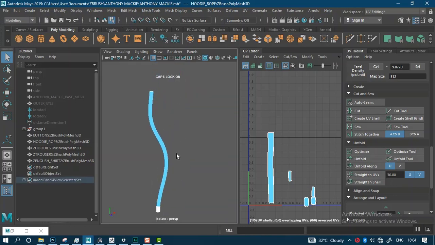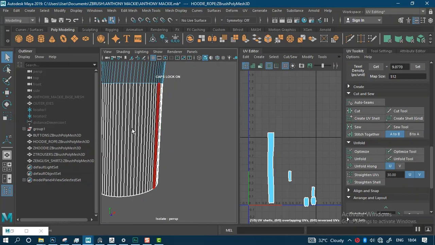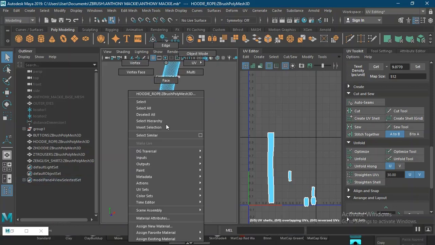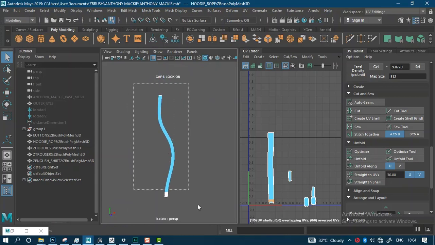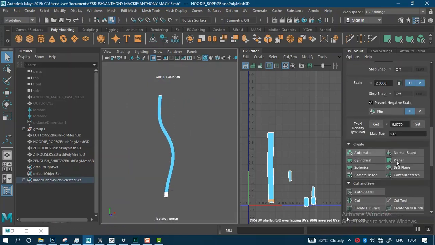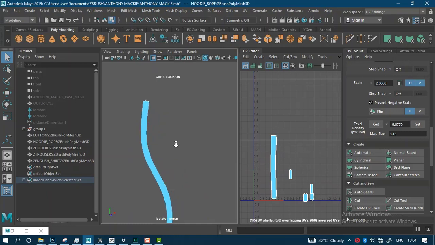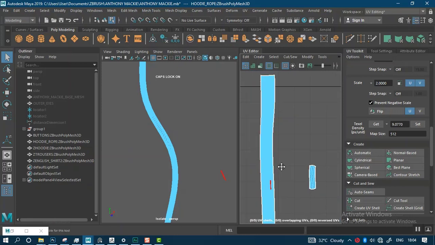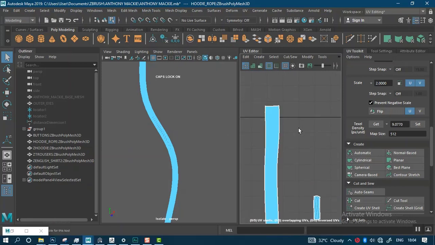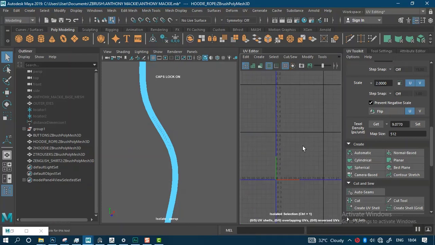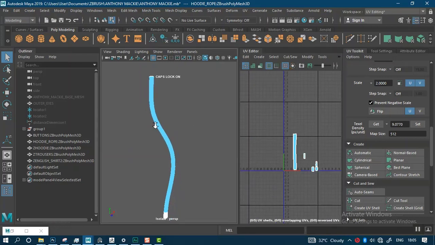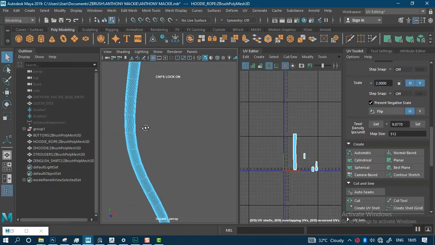Control 1 to isolate this. So I'll select the entire face and I'll do a camera base. Surprisingly, nothing seems to be working in here. Cannot understand why nothing is working in here.